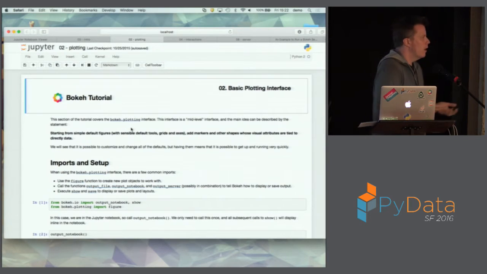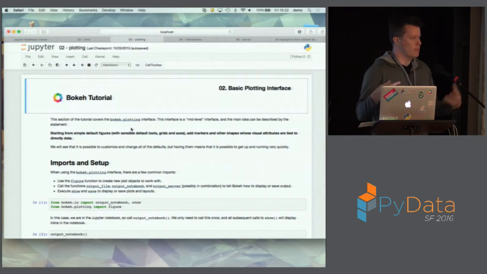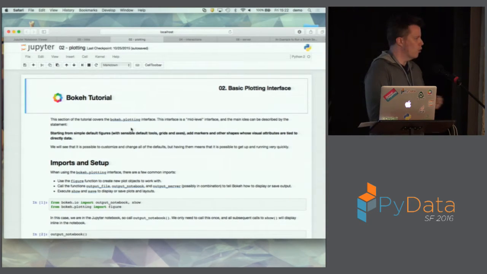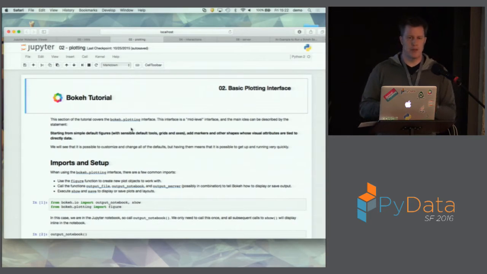Okay. So, as I mentioned before, Bokeh has sort of a layered approach to APIs. There's a Bokeh.models interface that's very low level. It's sort of building blocks. You can imagine a bunch of Legos that you can put together in whatever order you want. It's the most expressive and the most sophisticated, but it's also maybe the most verbose, right? And it's also possible to put things together in ways that don't always make sense, right?